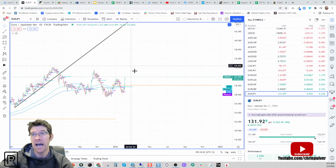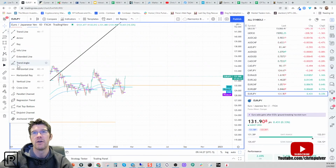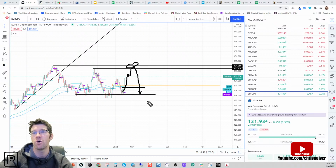So what I'm looking at now with the current run on the Euro Yen is I would just look left right here. And there's my resistance. Possibly this resistance as well. And I think that this can run in a probably aggressive line. We might have this push, a little pause, little push, little pause. But once we come back up to like 134, I would be looking for a chance to short this right back down where it started, find some pockets on the ECB breakout, take it back down to channel lows. And this just becomes resistance up here to support down here.